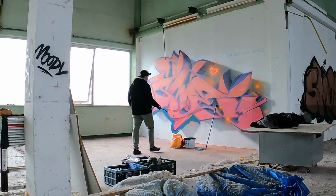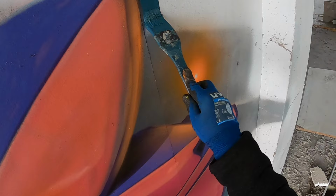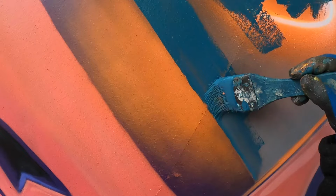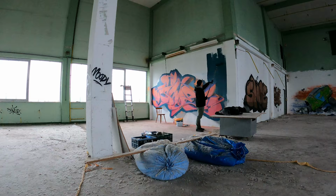I know that it does not really make so much sense to paint the background all around the piece afterwards. This is the wrong order, I know it, but the day when I painted this piece, I just wanted to do a quick freestyle, and I just didn't expect that it turns out so great. And yeah, somehow always when I go painting and don't take the camera with me, like I did at this piece, I regret it afterwards. This could have been such a dope raw video.